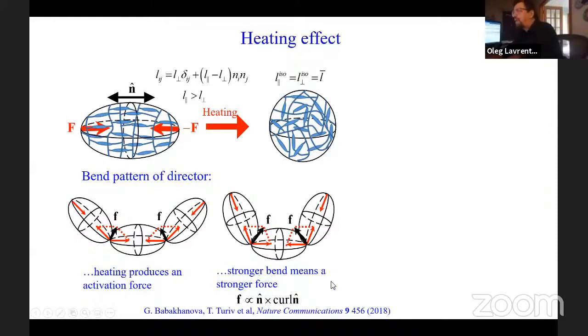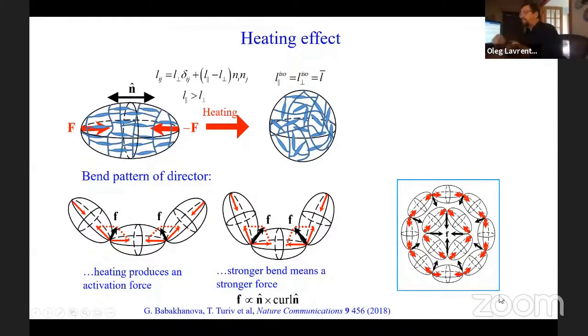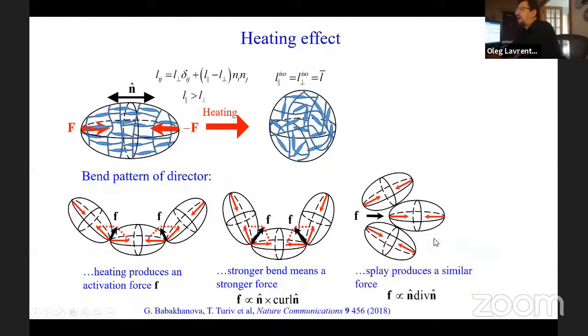And in fact, mathematically, you can represent the dependence of the force on the gradient of the director field by this simple formula. So if you would have the circular defect, then this simple argument would lead to a conclusion that the resulting force will try to move the material towards the center of the structure. If you have the splay deformation or radial deformation, then the situation is similar, but the direction of the force would be different. Here you see that the force is directed away from the center of curvature to the periphery.